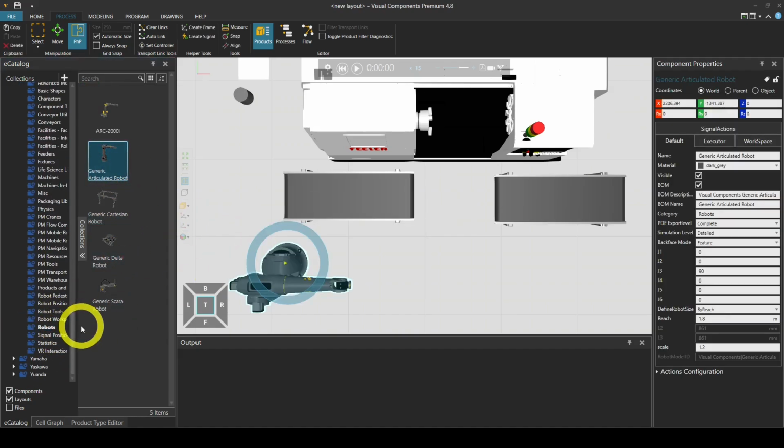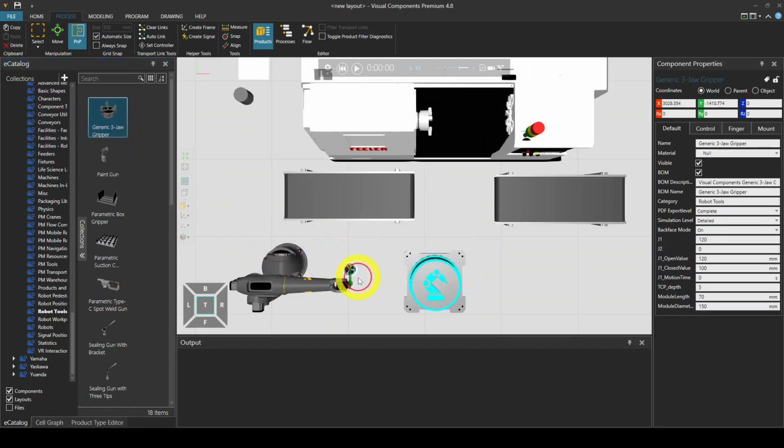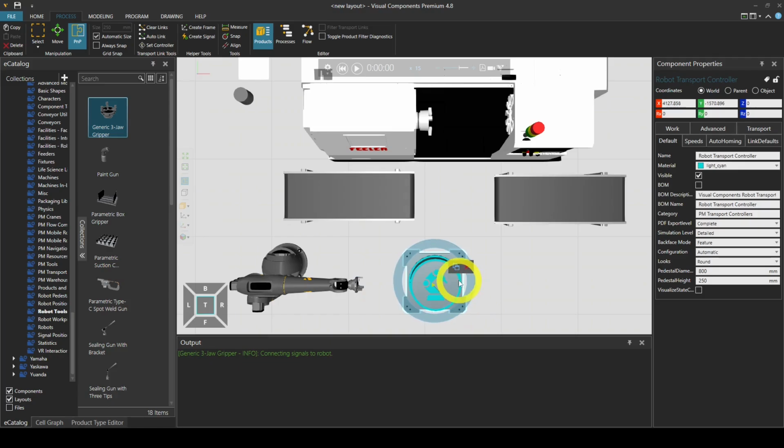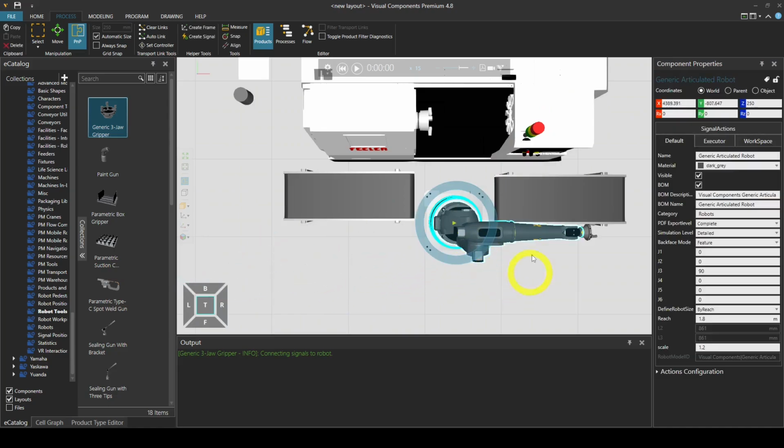And the next is, let me go to visual components, robots. We'll get the articulated robot and we know the controller is necessary. Then of course we have the gripper. So let us select the gripper also. We'll just position it in the center, and of course the robot also be positioned with the appropriate angle. We'll PNP it. And again let me reposition it -180.